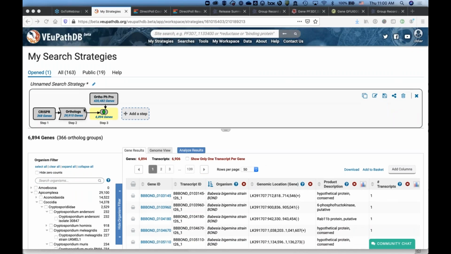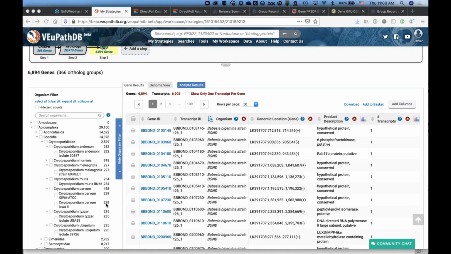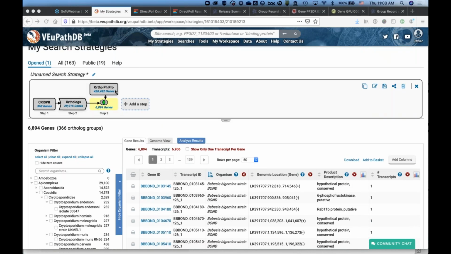But quickly, of these 29,000 genes in Apicomplexa and Chromerida, 6,000 or 7,000 of them did not have orthologs in mammals. Now I can go back and look at the Cryptosporidium ones, and you'll see that most of the Cryptosporidium ones did not have orthologs in mammals. So already, because of this particular search, things that are essential happen to specifically filter unique Apicomplexan genes. But the idea is that you can leverage this type of search to find genes, since clearly there were many other genes that didn't have orthologs in mammals that we have now excluded from this search. And I think that's very powerful.